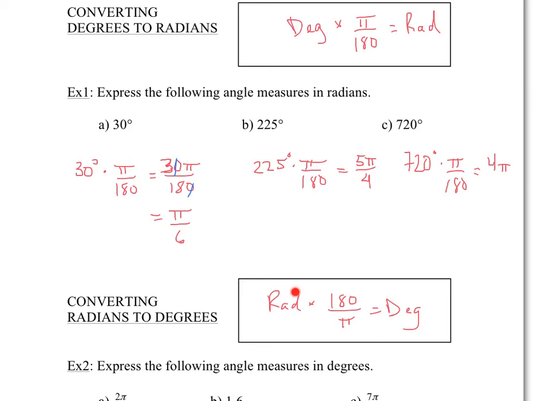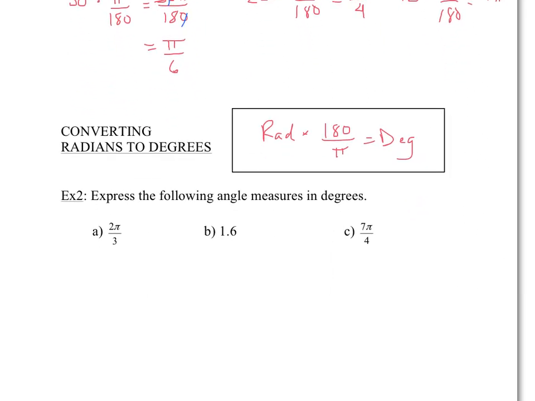An easy way to remember that is if you have radians and you want to get rid of the π - because radians has π's in it all the time because the circumference is 2πr - so if you want to get rid of the π, rid of the radians, you divide by π. And that's an easy way to remember that you need degrees.